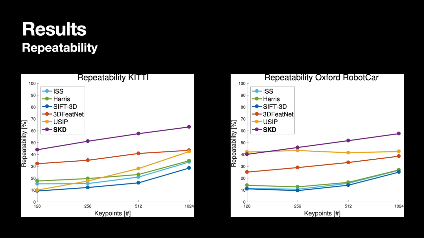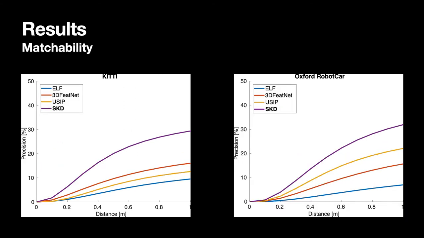Next, we will look at the metric that compares both the keypoint extraction and the description matching performance. Here, we evaluate the performance of the keypoint extractor together with the keypoint descriptor. The two graphs are the results on the KITTI dataset on the left and the Oxford RobotCar dataset on the right. The metric that we used is called matchability and is designed by 3DFeatNet. It takes two point clouds and extracts k number of keypoints for each method. We then match the keypoints using the same descriptor method and record the matches below a certain descriptor distance. Afterwards, we transform the point clouds using the ground truth transformation and count the number of correctly matched keypoints below a certain distance. On the graphs, the x-axis corresponds to the distance, while the y-axis represents the percentage of correctly matched keypoints. Keypoints matched at over 1 meter distance are not very useful in general.